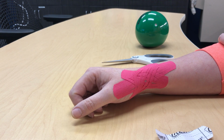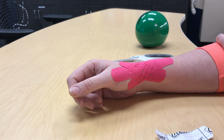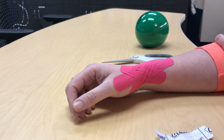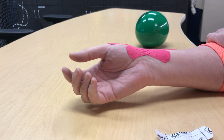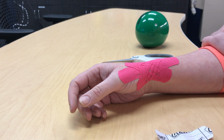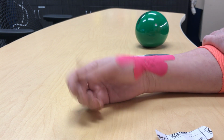So try that out. That will work on the De Quervain's. It'll work on the distal radius fractures, the CMCs, even just general crush injuries or injuries to this side of the hand. But the target is the superficial branch of the radial nerve, the first dorsal compartment, and anything in that location. So it should feel pretty good. That's one for home.